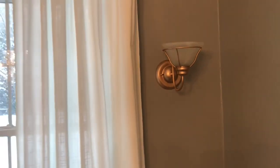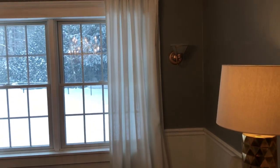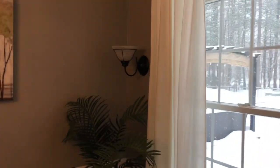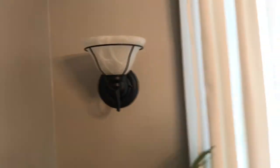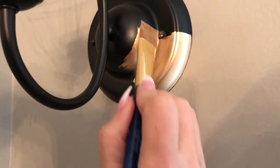Here is the finished one right here — I love how it turned out. I love that it's got that brushed gold look. My lamps in here are actually brushed gold, and I do have a lot of gold pieces in the room, so I think the gold works so much better than the black. Here's the black — that's what was there before.